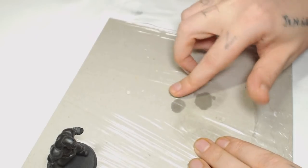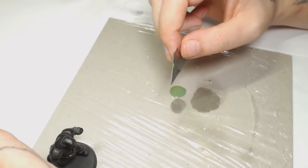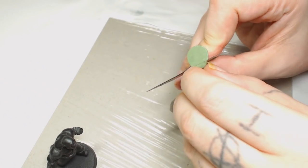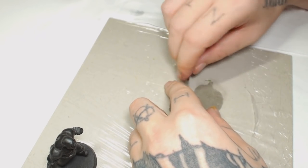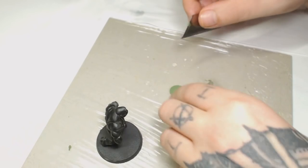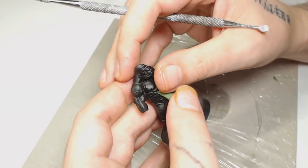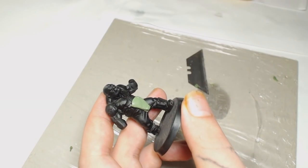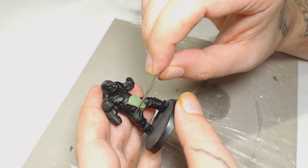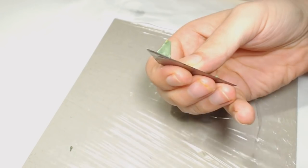It's actually quite simple once you've done the trial and error. For this particular build you'll find me using a Stanley knife blade rather than a hobby knife blade, and that is one of the reasons — it's sharp. Once you push that down and pull that up, if you pull away from the opposite side you get a nice clean cut, which is really good for making hard edges on armor. I've started off with his groin protection — I'm not sure what bit that would be called, but I thought that'd be a good place to start, using his belt and his stomach as a guideline to size up all the rest of the armor.